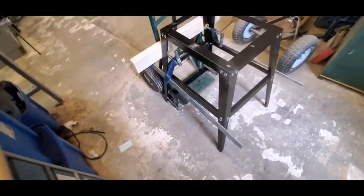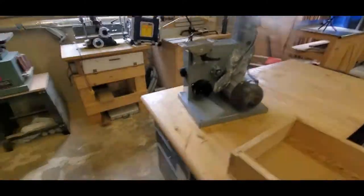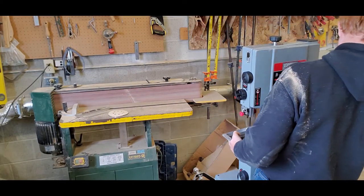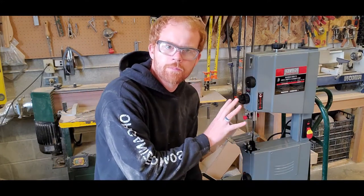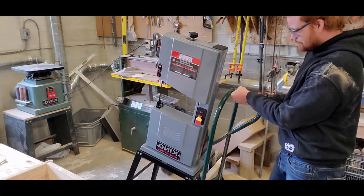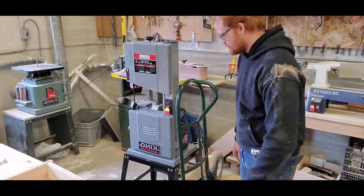Alright, so for prototype number two, we still have clamps holding stuff together, but I put a 2x4 as a spacer in between, and so now we're going to throw the bandsaw on top and see if it works. Looking good so far. I'm going to temporarily bolt this down. Check it out. A little shaky because everything's held together with clamps, but success.